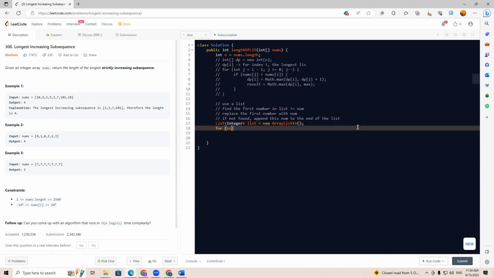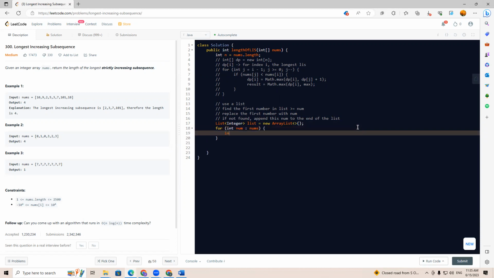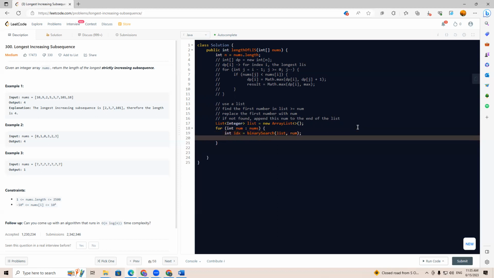For each num, we get the index of the first number which is greater or equal to this num. We'll write a helper function, binary search on this list for this num. Then we set the list at this index to this number.